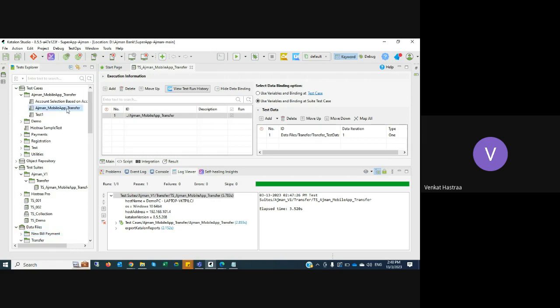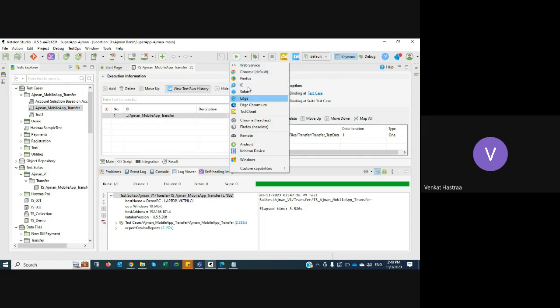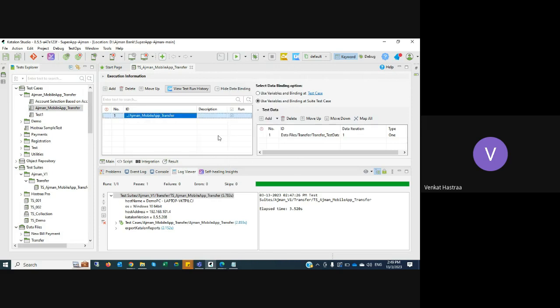After creating variables, whatever variables we create in the Excel file, the same variables we need to add in the variable section. And then we need to create a test suite and add the test case, load the test data file, and then map the data. Then give the number of iterations you want to run, then save, then start running in whichever browser you want to run the test. Okay, so this is what we do.